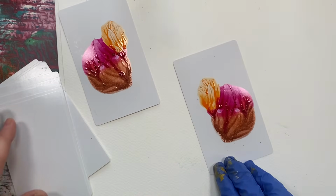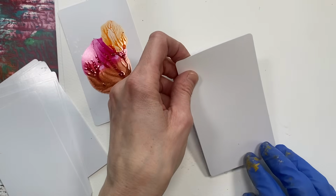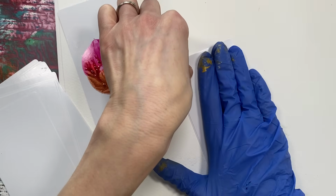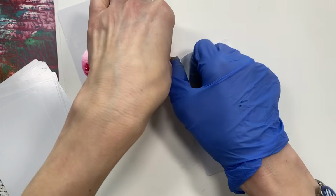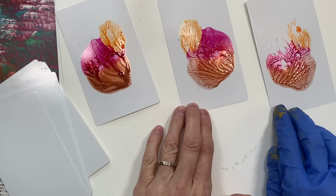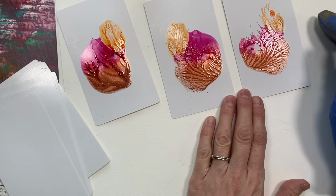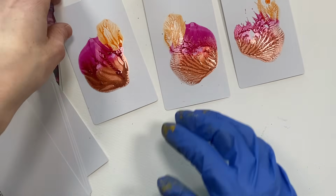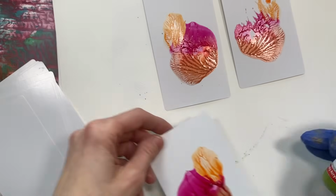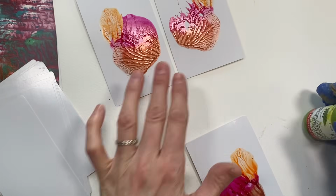And then if you're like, okay, well, I wonder if I can be brave and just get even more of a pull, even more paint on another blank page. And I'm glad I was brave. This reminds me again of a heart, the anatomy sort of, even though it really doesn't look like a heart. For this one, okay, let's just be brave.